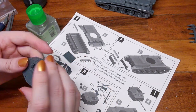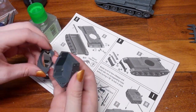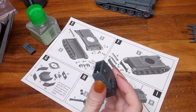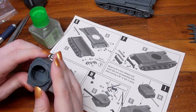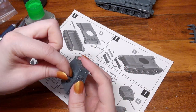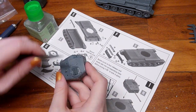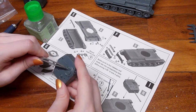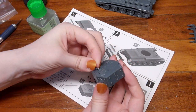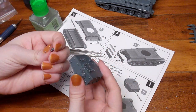The guide gives you the option of gluing the gun so it can move up or down, but since it was so loose I decided instead to just glue it in place so I had the gun confidently pointing perpendicular to the ground. I only put a little glue in that area so I can change it later, but I'm satisfied with just moving the turret horizontally. The gun just wanted to flop down on its own, so I didn't go with the moveable option — but you can.